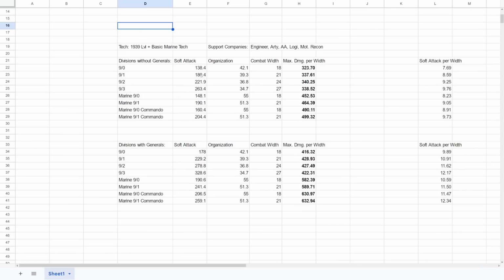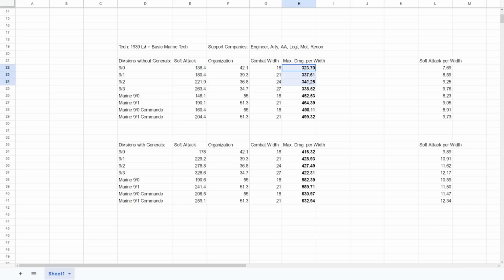Now I've made this chart here of all of the different division designs, both with generals and without generals, and these all include having infantry advisor. Well, the commando here is also with the commando advisor. Now this is very similar to the one I created in the previous video, but the difference here is I try to take these inside the battle to have more real results. This is also without any penalty, so I try to still keep it as pure as possible. And it's also slightly inaccurate because equipment works in a pretty weird way, but it's still pretty close to reality.